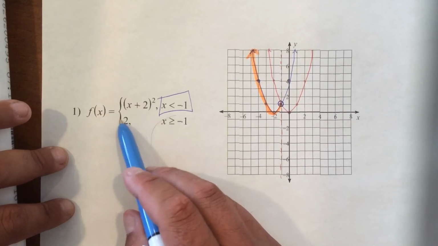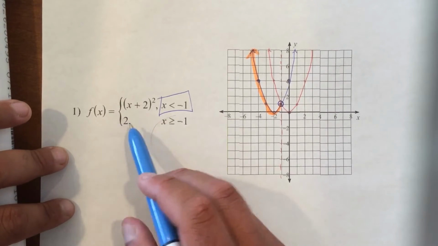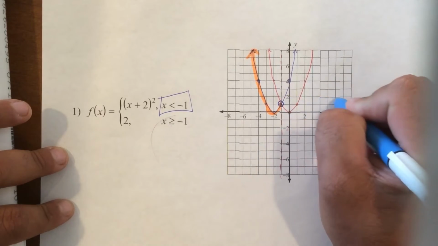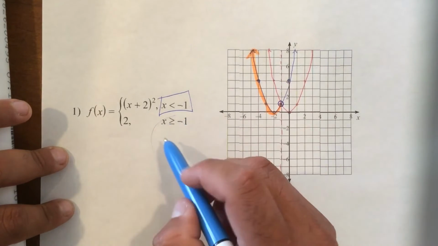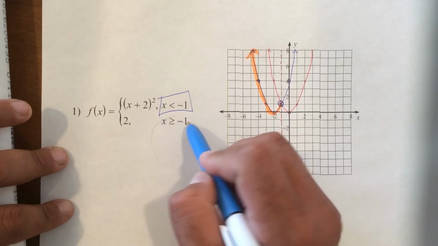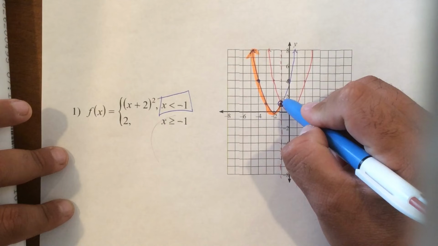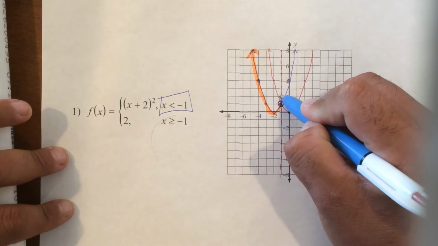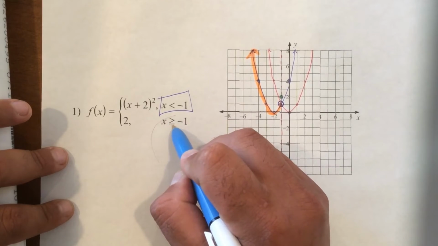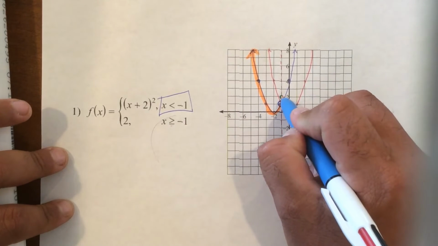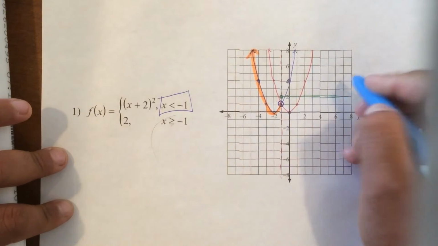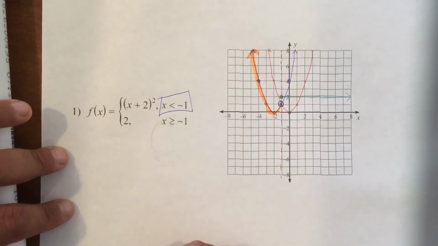This one is a constant at 2. So this is y is equal to 2, and y equals 2 is on this line here, on the number line 2. But this y equals 2 only exists when x is greater than or equal to -1. So on the same line, it's actually right here. And this one is going to be a closed circle because x is greater than or equal to. Very important. And we're just going to draw the line straight across here. And this goes on forever as well.